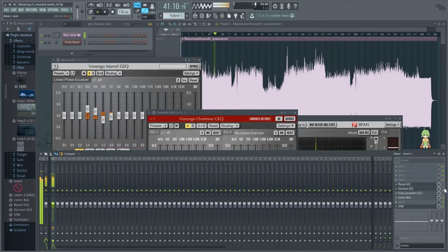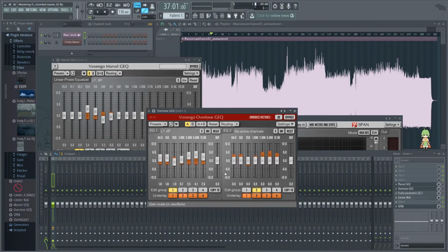So as you can tell, this is pretty muddy. It doesn't sound like it's got any high end, and the area around here sounds super muddy, and it doesn't really sound like it's stepping out and really hitting us. So that's what these two EQs are adding here. They're boosting the loudness without affecting the volume level itself too much. However, it did affect the volume level, so we're going to have to turn this down a little bit so it's not distorting the limiter. But we'll do that in a second.